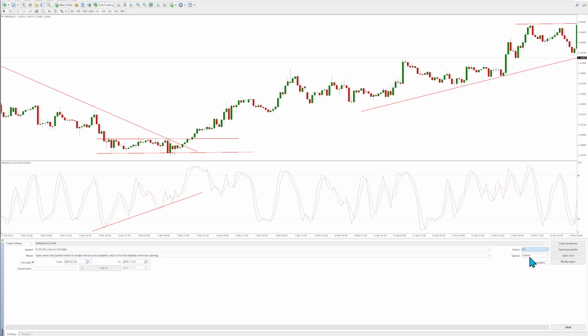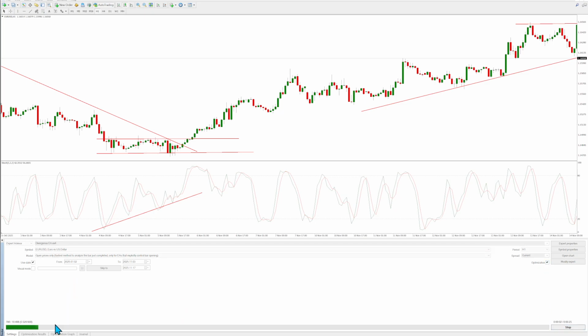Time frame. So I've got the 1 hour chart selected. I prefer the 1 hour chart simply because it contains more price data and therefore I find signals tend to be more reliable. Spread, we can use the current spread. Keep in mind if you are testing on the weekend, the market spread may be higher than usual, so you can put something more realistic in there. Once we're ready, we click optimization and we click start.